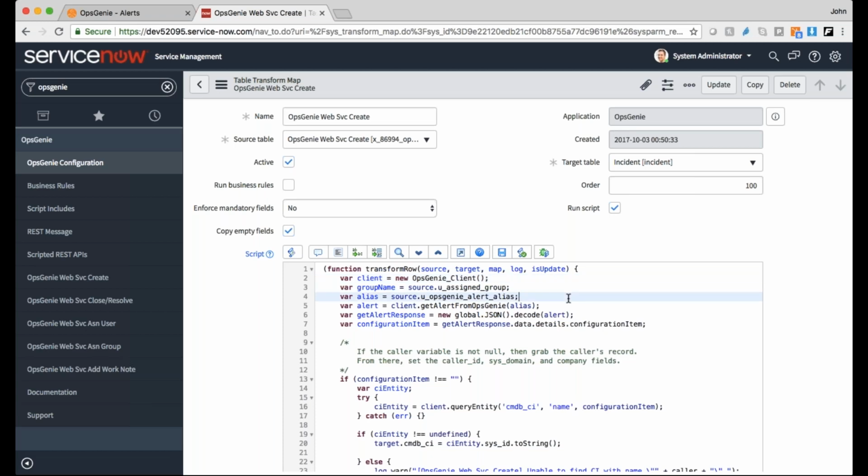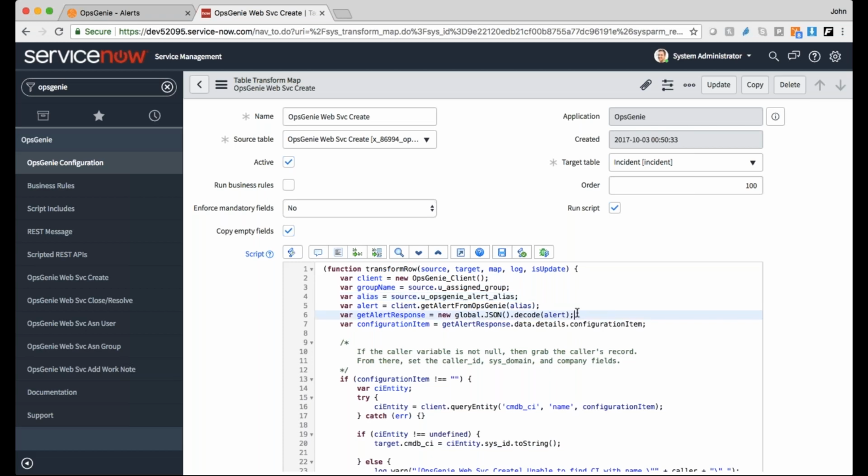So that means that, by default, the Opsgenie alert, when it creates an incident, all we're really filling out are the short description, the description field, and the assignment group by default, since those are really the only things that are always in an Opsgenie alert. What you can do is go a bit further, and you can inherit the Opsgenie extra properties that you set up and set those to certain fields.